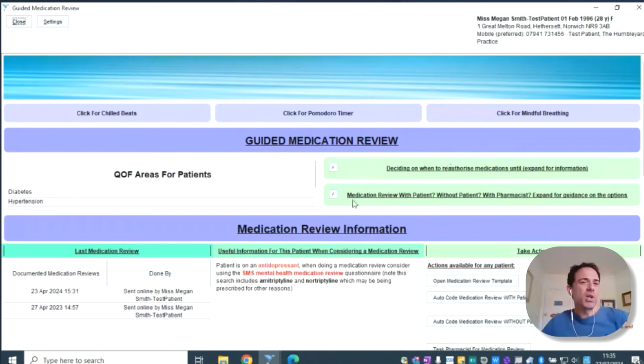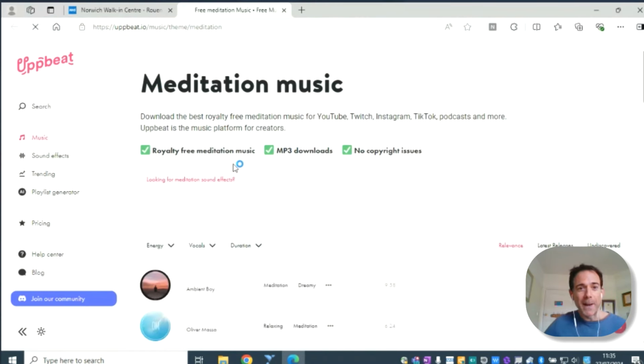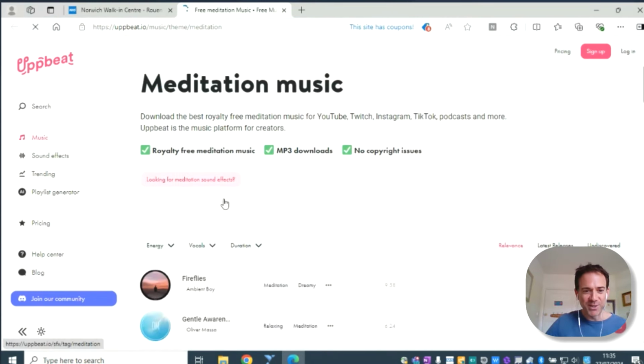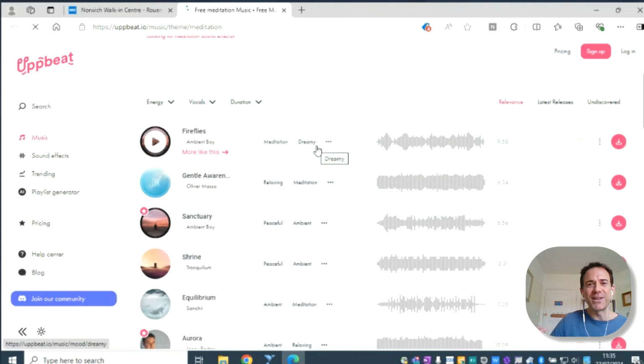Just to show you some slightly quirky things you can bring into a visualization. It might be that I've got 20 authorizations that I need to be working through, and I want to relax a bit as I go through them. So if I click on this button, it will externally link to a royalty-free selection of meditation music, which you can click on. Well, I won't play it, but it's nice and calming, so you can have that going in the background.